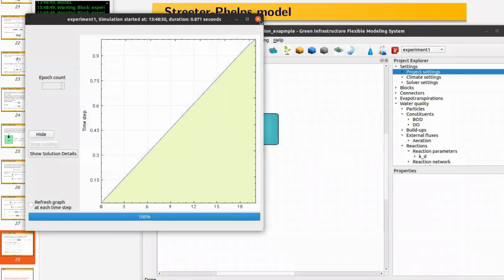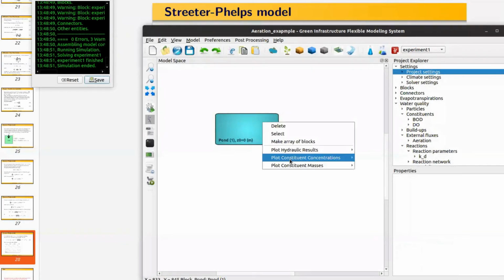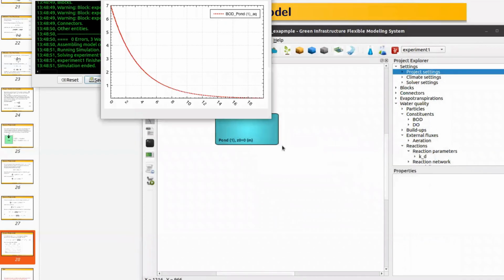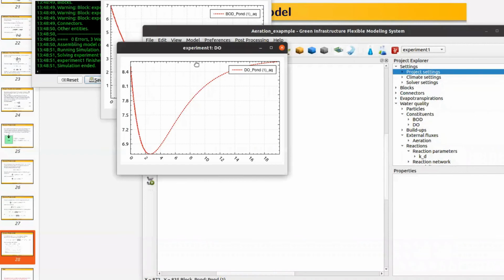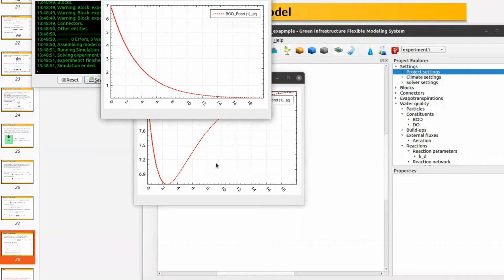Okay, so basically that's what I do. Now let's look at BOD exponentially decaying, going almost to 0. Then DO, this is what we're going to get. Copy, paste it here, and that's what we get. So oxygen goes down and then goes back up to our saturation level. Does that make sense? Any questions? Okay, so let me stop.